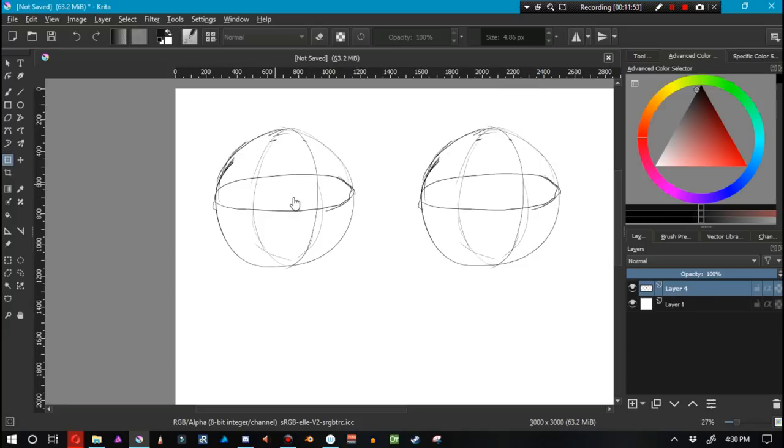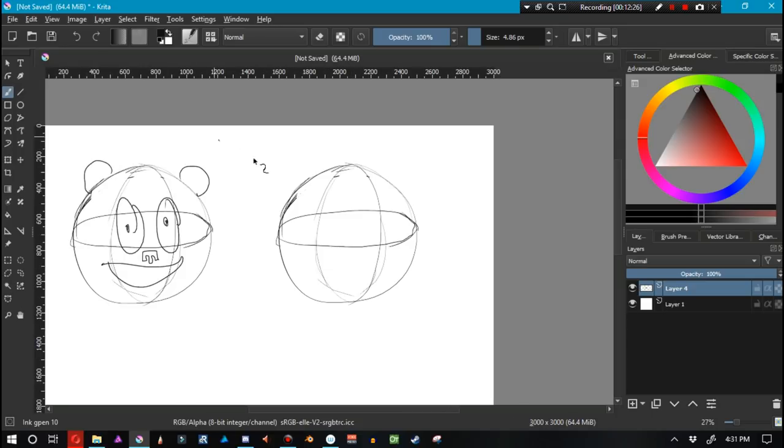What I see so many times is: they think they did everything the tutorial said, so they just draw the eyes, the nose, the expression. If it's a teddy bear they draw the ears — completely ignoring the sketch. Yes, you conceptualized your circle as a sphere — good job — but everything else you did is wrong. The sketch is telling you what a 3D object looks like, and then you go ahead and make it 2D anyway.